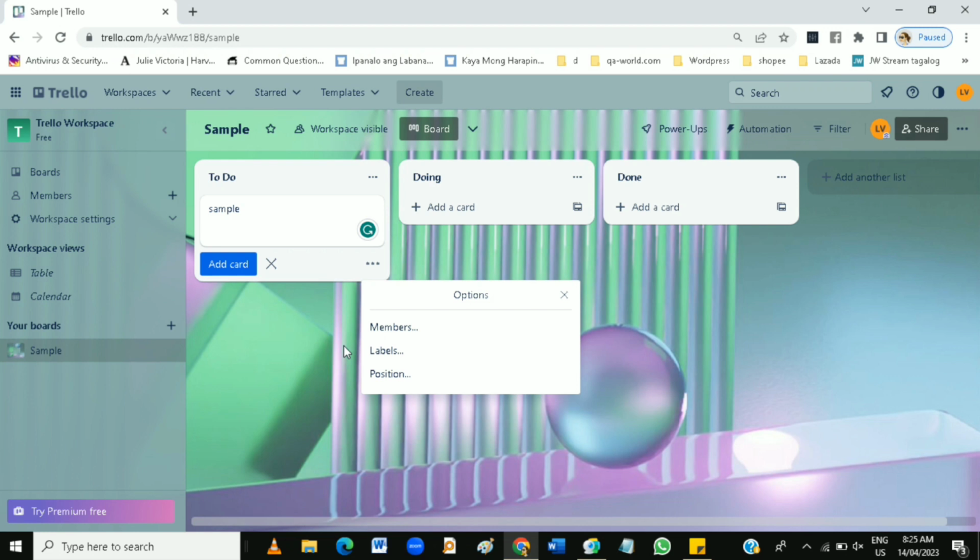Move cards. As you work on your project, move cards between lists to reflect their current status. For example, move a card from the to-do list to the in-progress list when you start working on it.